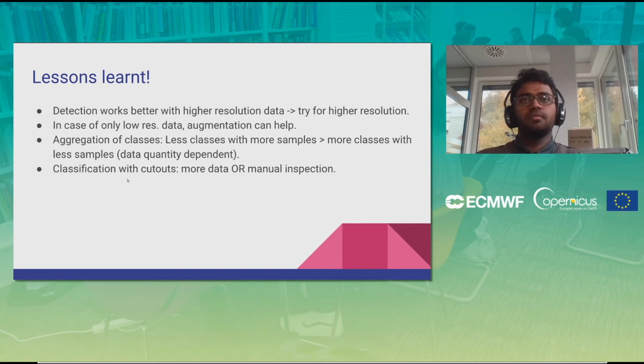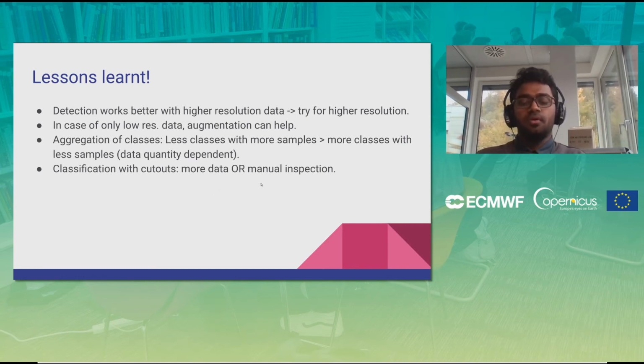And the approach of using classification with cutouts can work with more data, as the authors did in the previous approach. They had data from around 35 years, and that's why it worked really well for their case. But since we had only 4 years of data, it did not perform really well for our use case.